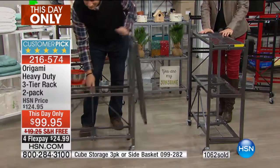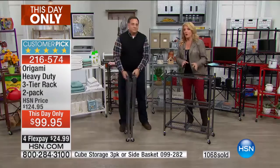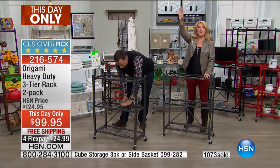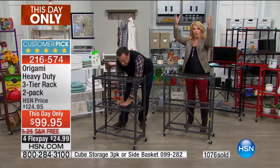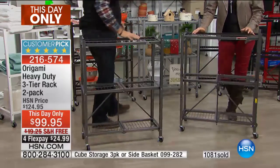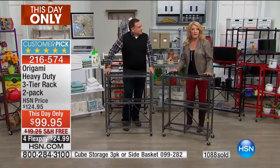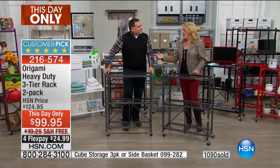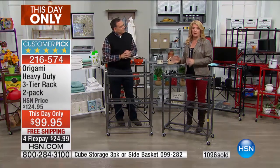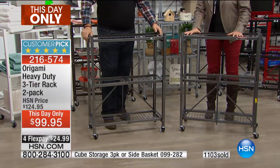Get your closet organized this year. If you're wearing the same pants or sweater all winter simply because it's so high you can't reach it, and if you dare pull one sweater the whole thing falls down on you - use it for sweaters, use it to find all your shoes. If you've got baskets full of shoes you're not wearing because you can't see them, put them on here. Your handbags - and if you have a KitchenAid, they're big and heavy and take up a lot of important real estate on your kitchen counter. You never move it because it's too heavy to pick up.